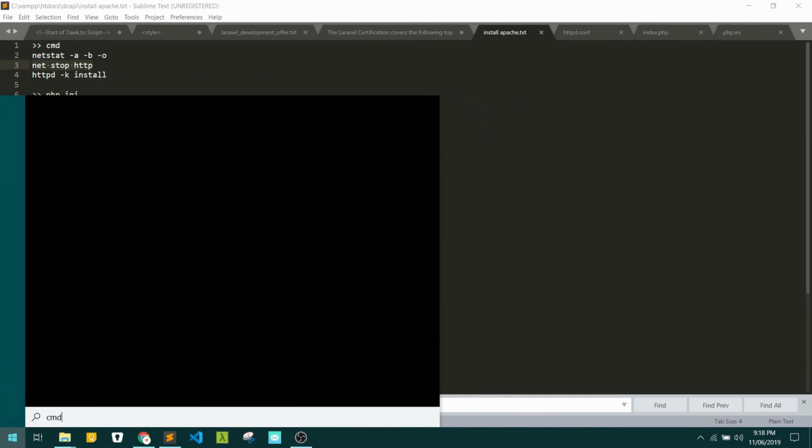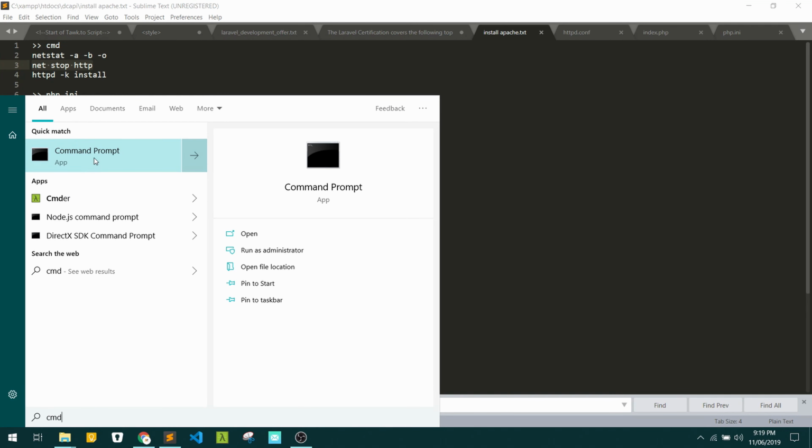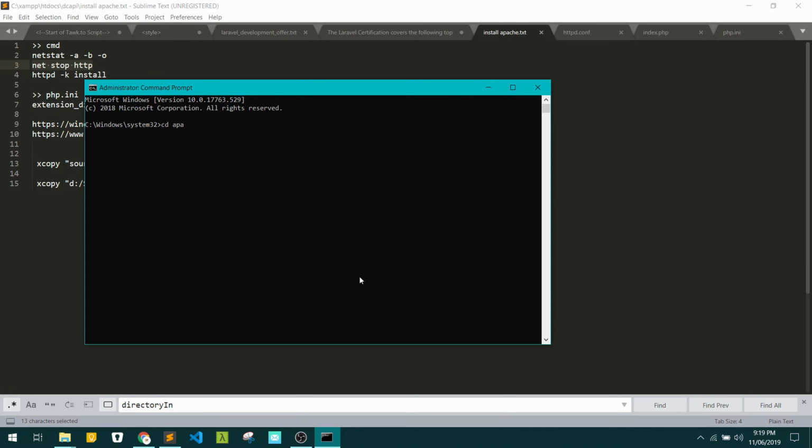Access is denied. So close this and reopen the command prompt with the right permissions. Right click, open as administrator, and here you go.